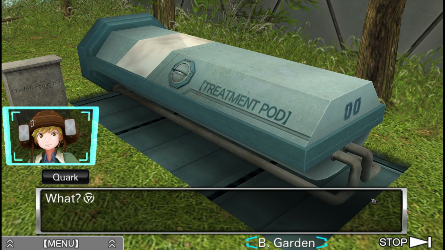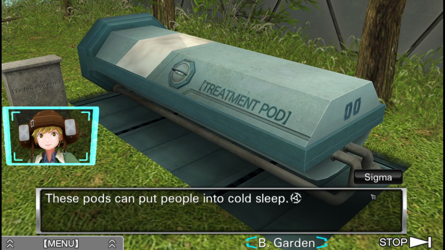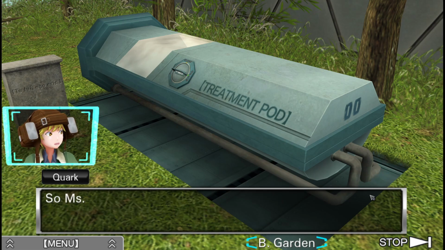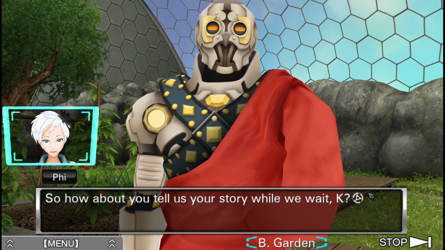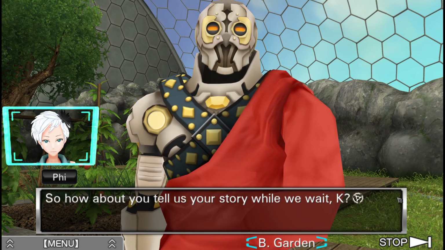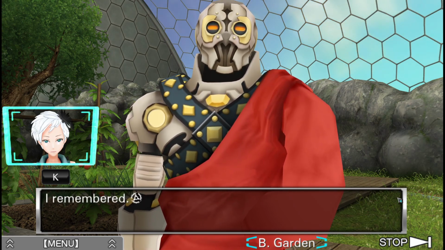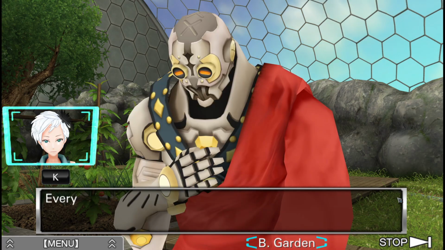Right. What? Cold sleep. These pods can put people into cold sleep. Uses something called the CAS to freeze human bodies without destroying their cells. So, Ms. Akane's like an ice cube? Then we gotta wait till she melts? Yeah. So how about you tell us your story while we wait, Kay? Specifically, why do you know Akane? I remembered. What do you remember? Everything.